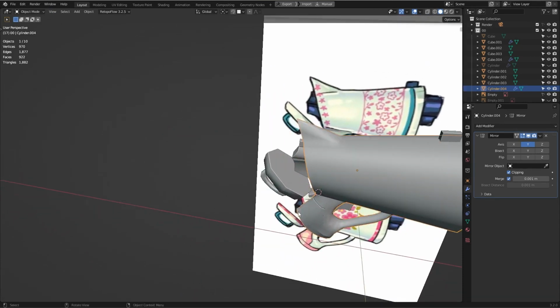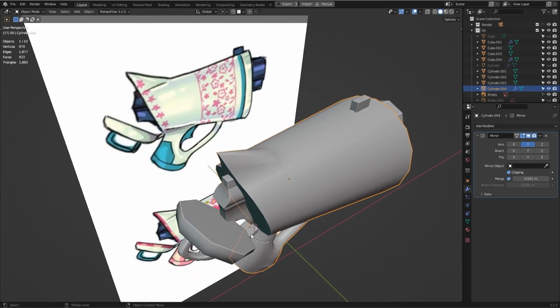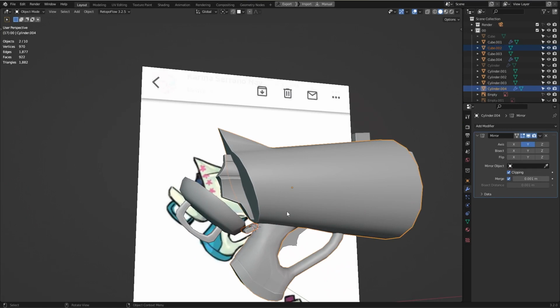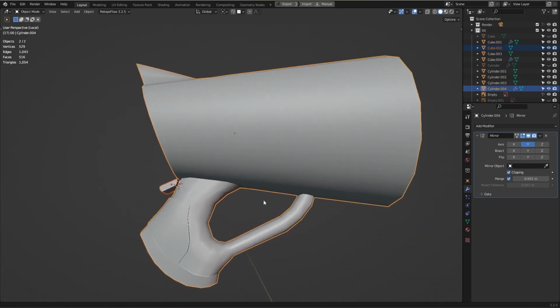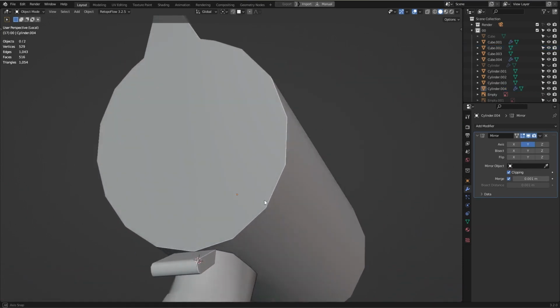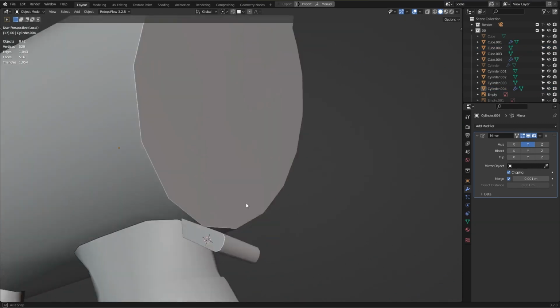Okay, now that we have that, we can start integrating this piece in the gun. How are we gonna be doing that to make it look like it's intended to be there?